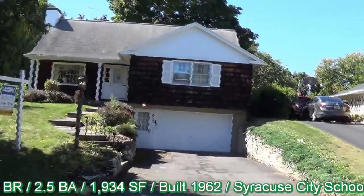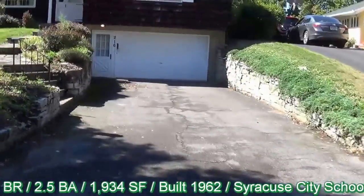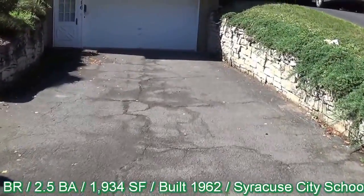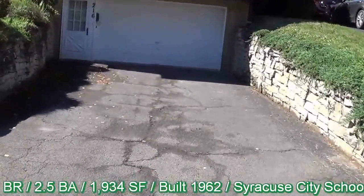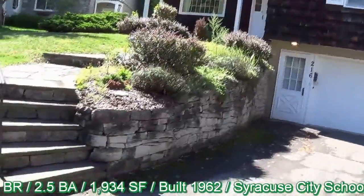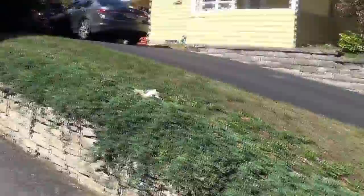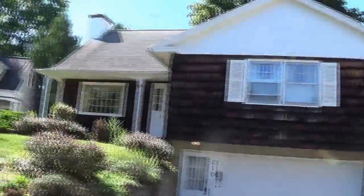Here we are back at the house. This is a two-car garage — it's underneath the house. The driveway looks like it could use some renovation, work, or replacement. Still usable and serviceable — probably get a couple more years out of it. The walls on either side of the driveway, because it's sunken in somewhat, appear to be in good shape. Landscaping is pretty nicely done.